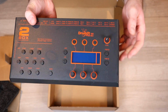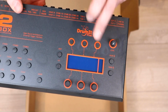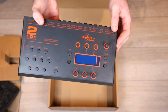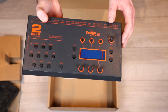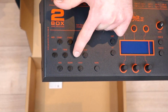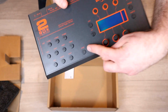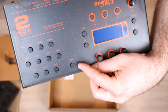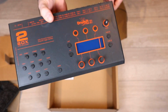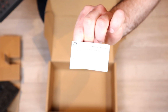So my main concern has always been with this module how small this screen is. It's even smaller than a lot of Roland screens, so I'm gonna see how well I get on with that. And you've got preview buttons here for every single pad. Don't know whether that's necessary, maybe. A more button, lovely. So I guess we'll see exactly what all of this does when we get to it. Just some information about the power supply.